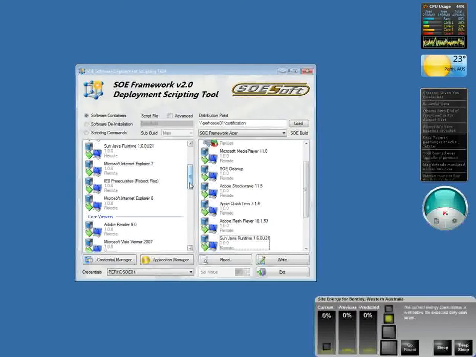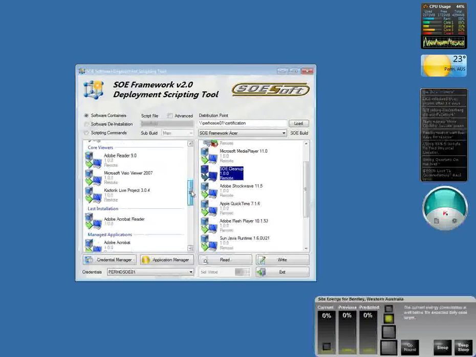Typically you don't necessarily need to change the order, but if you've got applications which are dependent on other things being installed, for example, a lot of applications are dependent on Java, then it's important that Java is installed early in your build process, typically before your larger applications which are likely to depend on it. So normally what we do is install all of your runtimes, your viewers and stuff like that early on, your major applications later on.